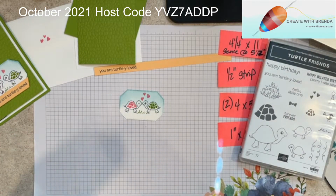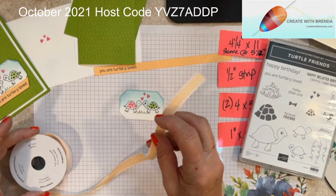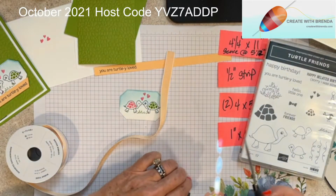And now we can start assembling. I want to make a little tab using this woven ribbon, and this is in that same color, the pale papaya.